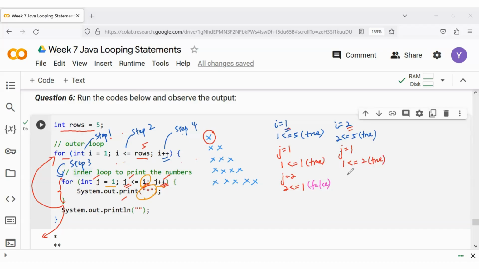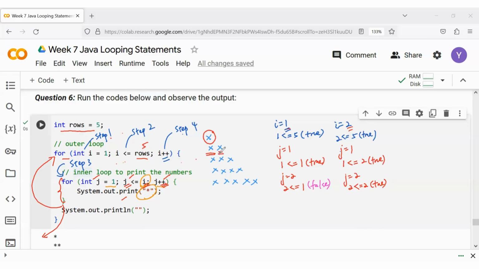I will print 1 star, which is this one, right? After I print this 1 star, I do j++. Now my j is equal to 2. 2 is less than or equal to 2. This is still true, so I print another star here.